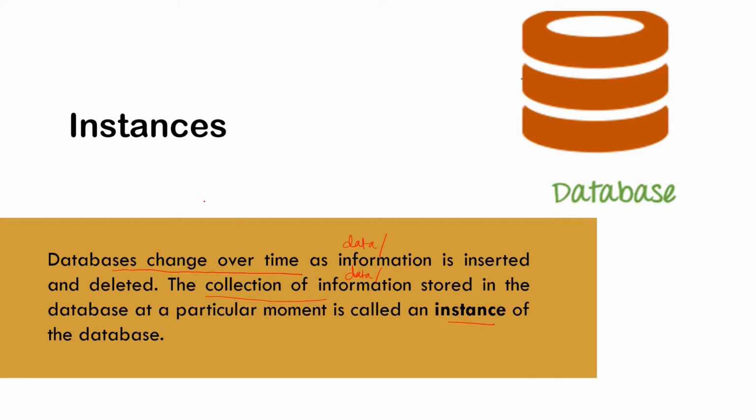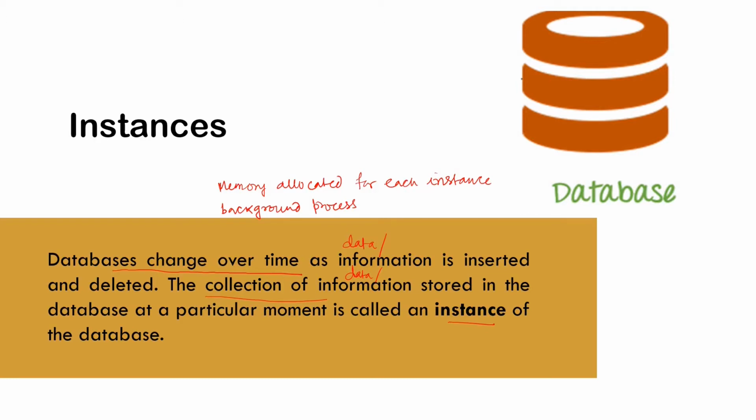And when you learn the database architecture, you will also see that once an instance is created, some memory portion is kept apart, so that for each instance there will be a separate portion of RAM allocated. Not only that, several background processes also run with each and every instance. So remember, an instance is nothing but the database which is changing with time. The collection of the data stored at a particular moment will be called the instance of the database.